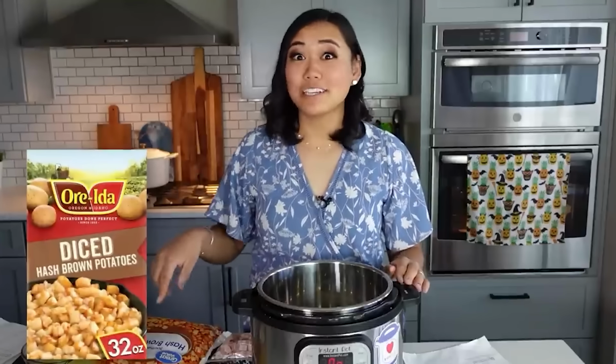This next recipe for loaded baked potato soup is a reader favorite. And you can make this recipe using frozen hash brown potatoes like I am today, just because it's super easy. Or you can cut up your own potatoes, or you can even use leftover mashed potatoes. Let's get started by turning our Instant Pot to the high saute function.